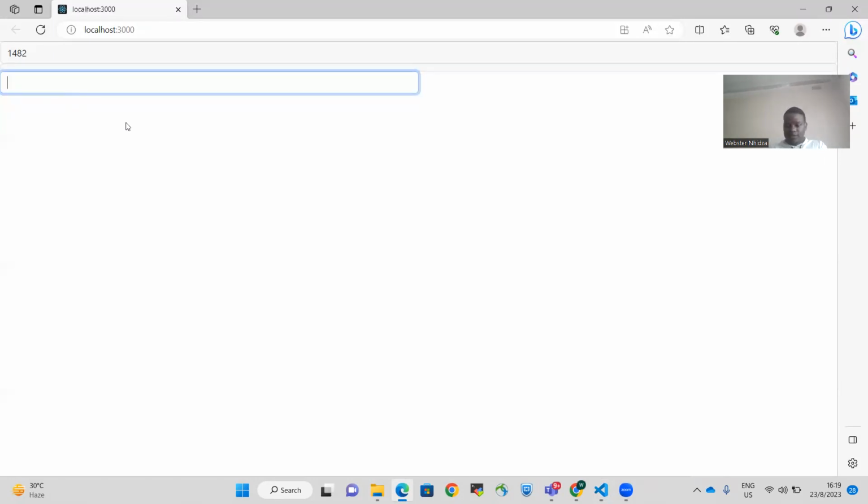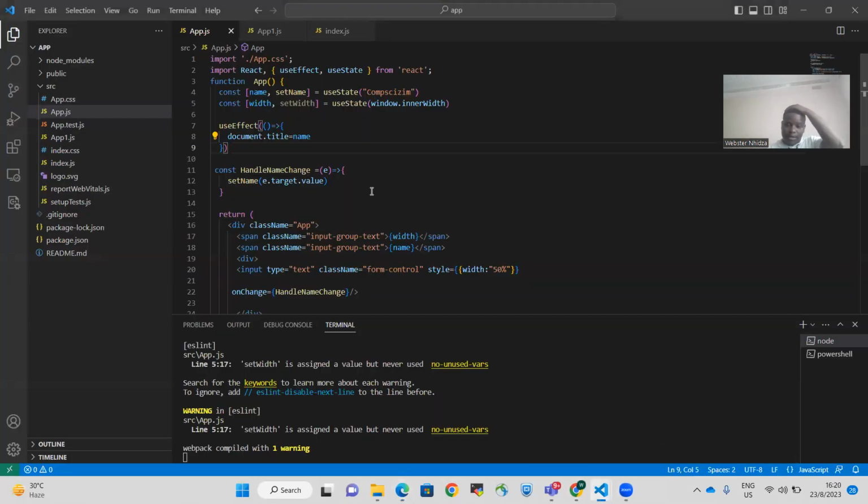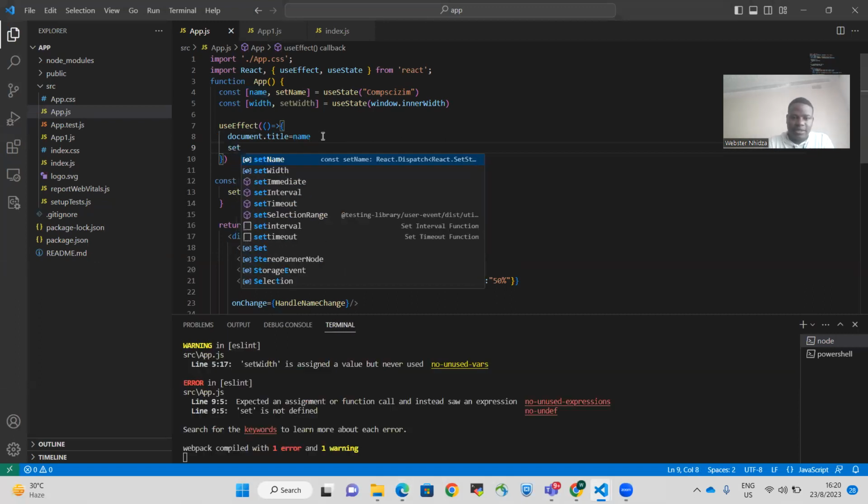So this is it, but when we want to change the width, we can just say setWidth. Okay.